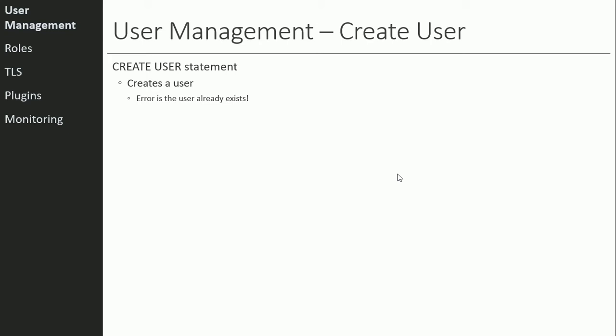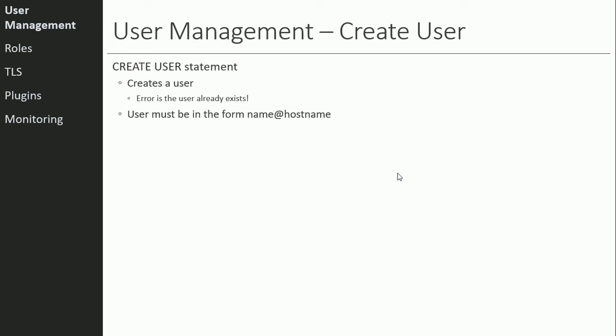We didn't really talk about procedures in this course or how to use things like conditional logic, but there's an example in the textbook that shows you how to do that. When you create a user account, it's always going to be in the form of username at hostname. The hostname is determined by where the server sees you logging in from. So if you have a second machine on your local area network that you're trying to log into your MariaDB machine from, it's going to see the hostname from that second machine. So you have to make sure that user account's configured that way.